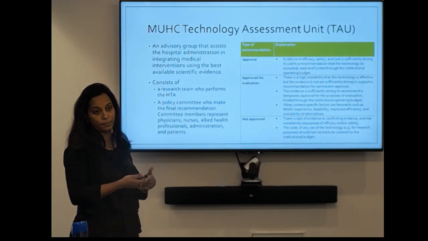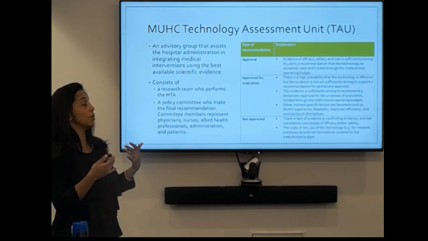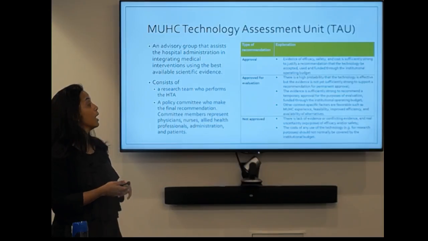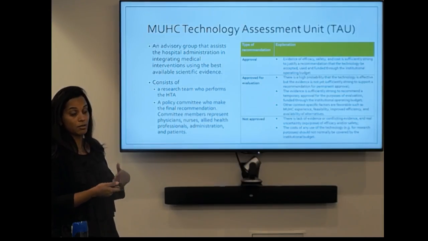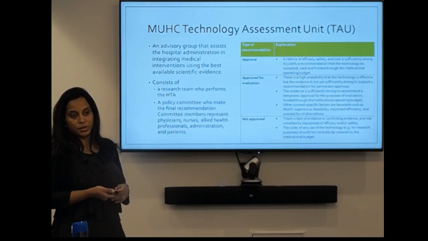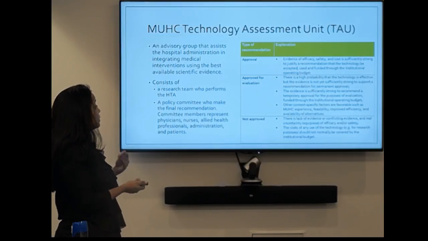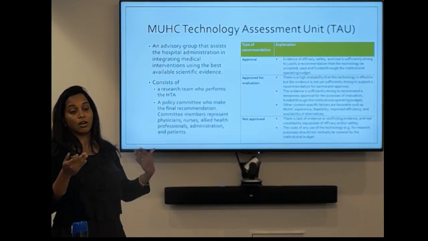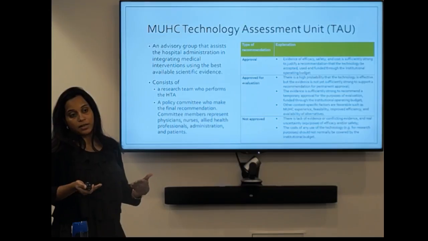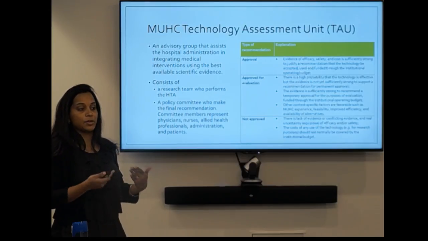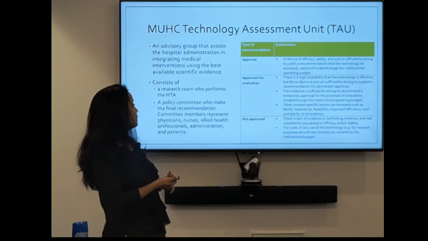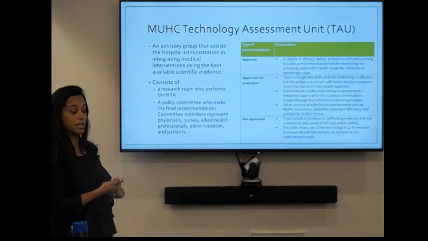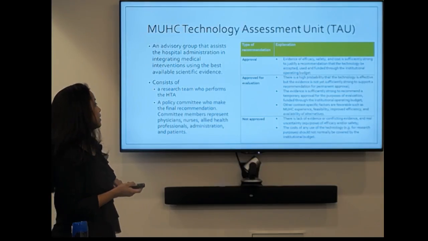And we can issue three types of recommendations. If the evidence for the overall assessment is strong enough, we approve the technology. However, if the evidence isn't sufficiently strong but is suggestive that the technology may be useful, we issue an approval for evaluation. What this means is that it's a temporary approval, conditional on various criteria, and it's implicit that we will eventually reevaluate the technology, especially if new evidence becomes available. And then finally, you have technologies that are not approved simply because there's no evidence or the evidence is too poor to recommend approval.